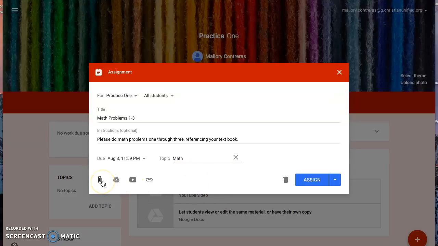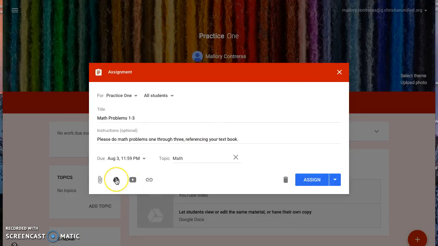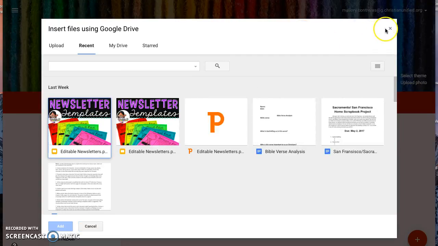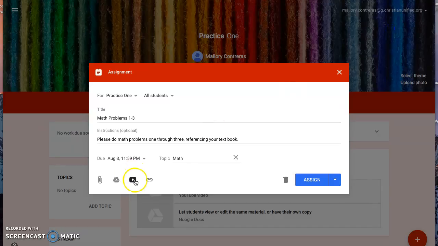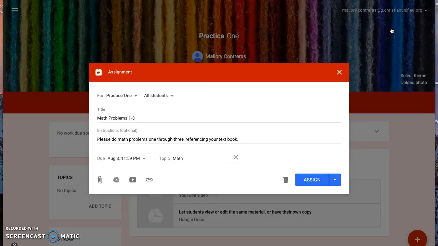If I want to add any attachments, I can do that by clicking this right here and uploading any files that I have on my drive and adding them to the post, if there's a paper I want them to see or work on. I can also do that through my drive, which I'll show right here, or you can add YouTube videos, which is really nice. If you want to add a URL address, anything you want, you can attach right here so your students can get everything they need in one place, click it, and be able to do it.